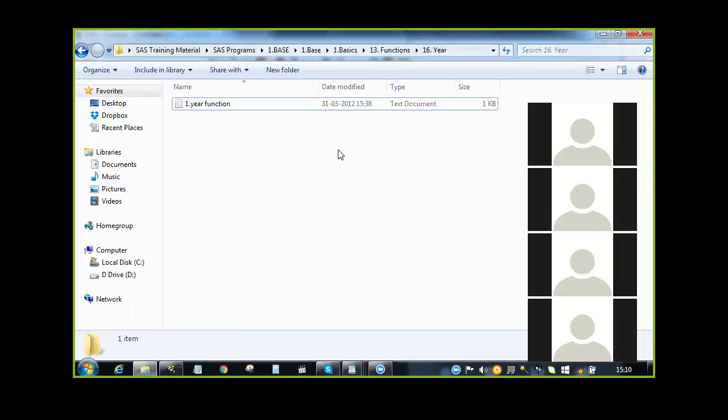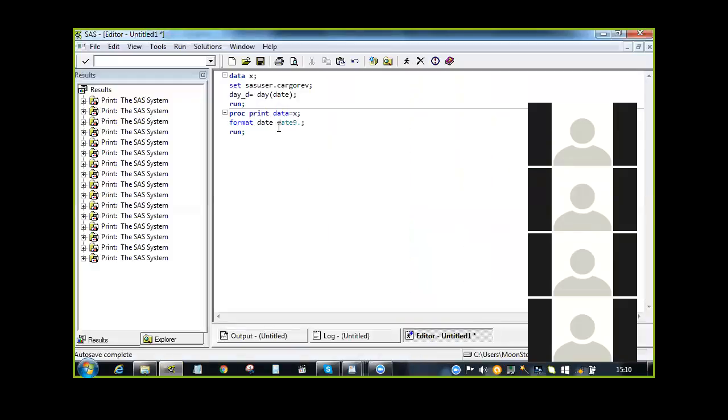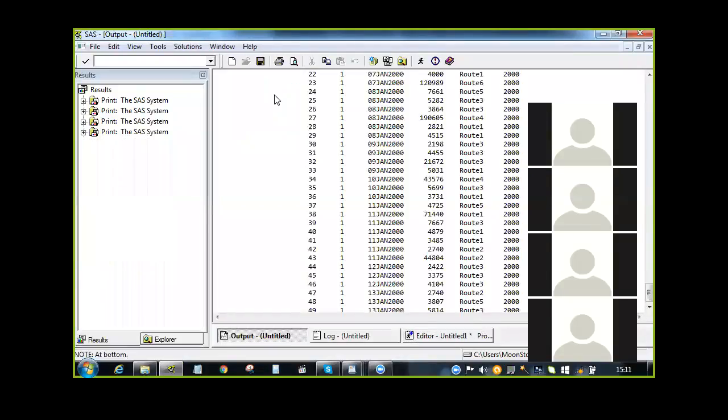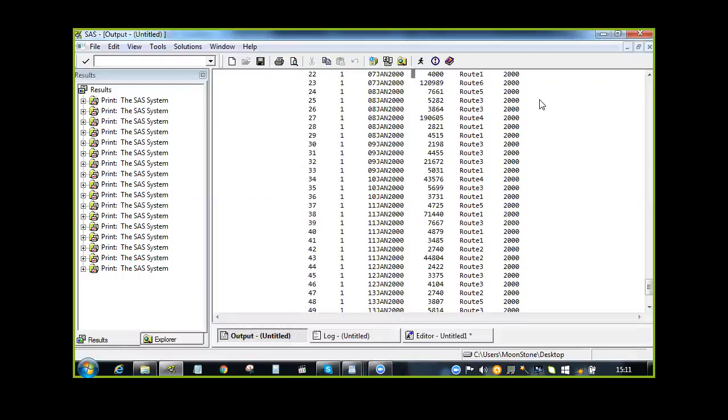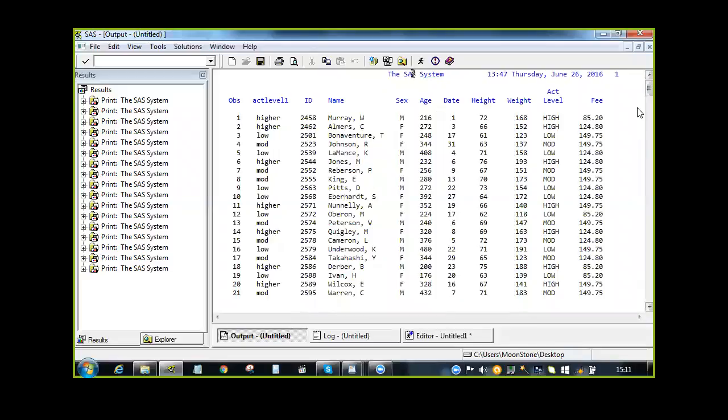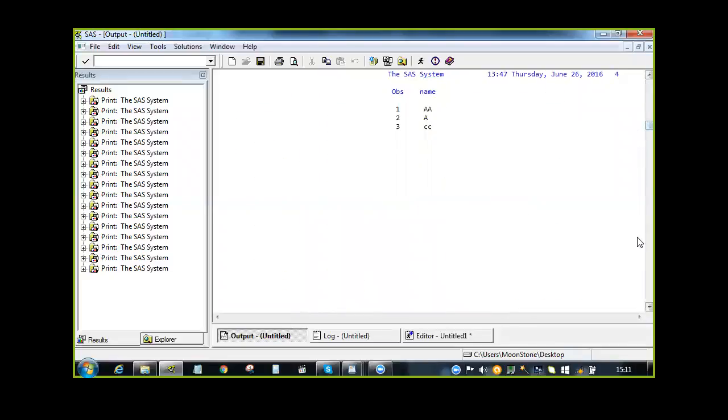The year function is basically to fetch the year from a date. I'll take the example of this, and here I want the year of the date. So how you can use this while you will be working on SQL, maybe you will be working on the base test also. You will be using month, it will always give you a value which will be numeric only, right? If I ask you to fetch the month from a date, the month function will always give you a numeric value. Year will be numeric. Even weekday, week also, it will give you the value in numeric. So here you can see that when we use the year function, year is 2000. It's numeric.